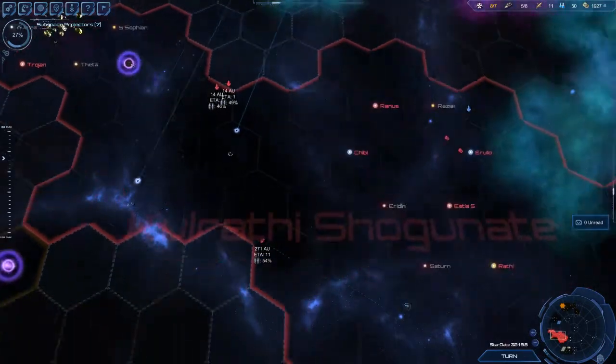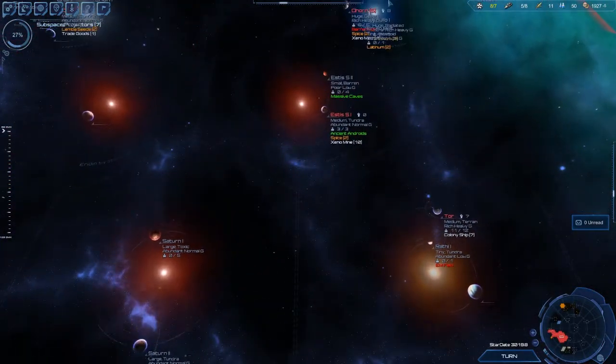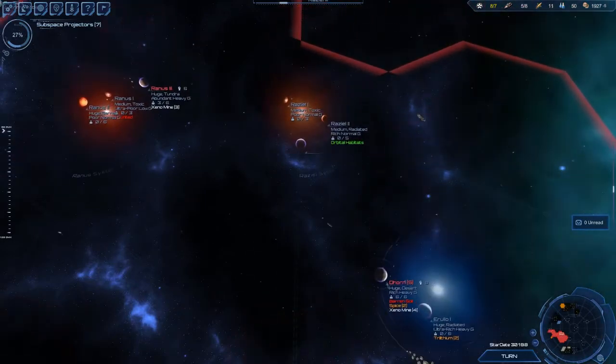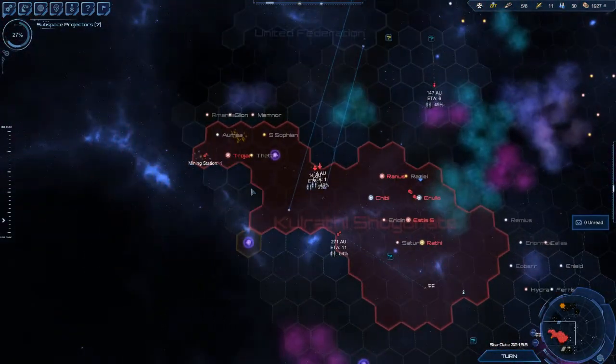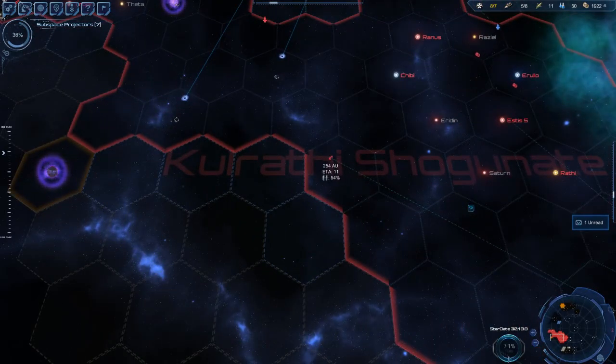So let's have a quick check to see what's being built on our worlds. Yeah, Xenomines. That was a technology we were able to purchase, so I was quite happy about that. Let's end the turn.